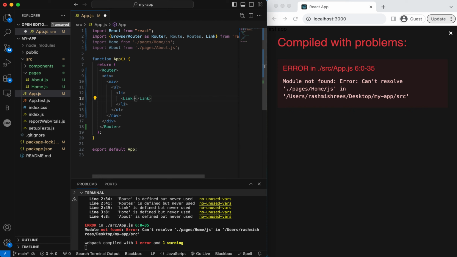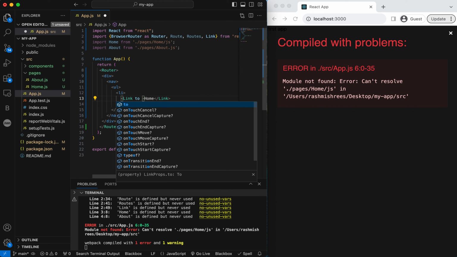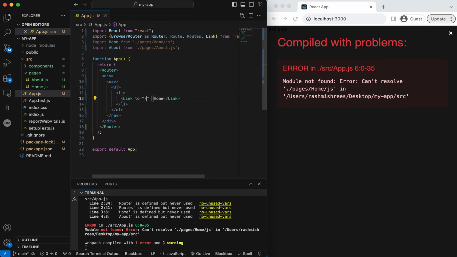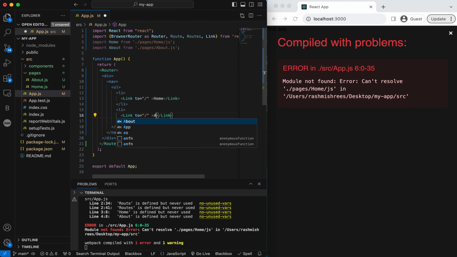When you click on a link, React Router DOM takes you to the corresponding room or page. I will call this Home, and I have to give a 'to' of slash. Duplicate this part. I'll call this About, and I'll give the path here as slash about.